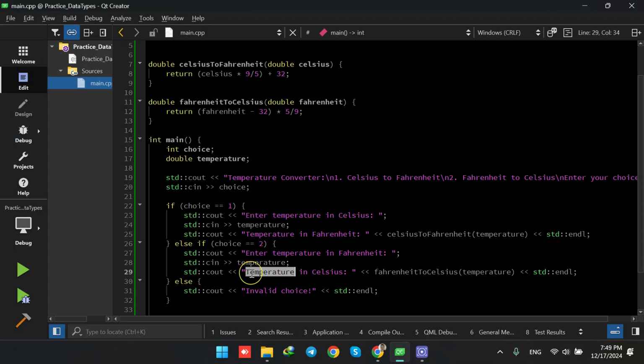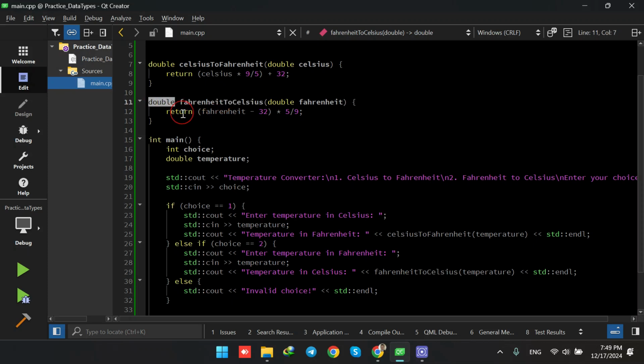And then we are saying that you wanted to convert from Fahrenheit to Celsius. We are saying that the equivalent in Celsius is, and then we are going to call this function with the temperature argument, and this function is Fahrenheit to Celsius. This is the other function.